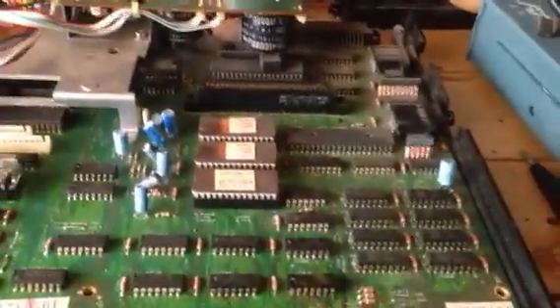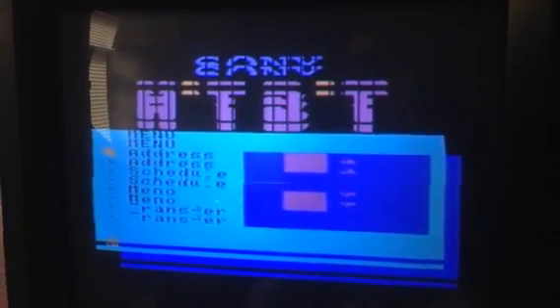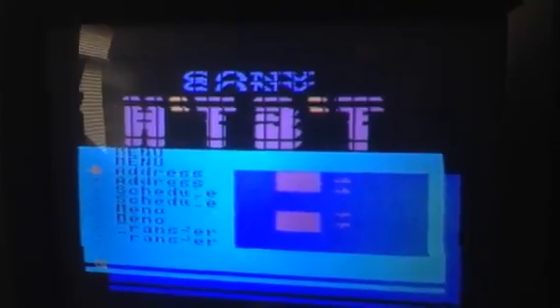I came and reassembled the computer, powered it up, and I'm getting this issue. Bear in mind this is an old CRT so it will flicker, but you can see what the computer is doing. And this is what we're getting - unfortunately as you can see it's not displaying properly. Everything's there, I think the computer actually works, it's just the characters are all broken up. It's like it's putting the characters on once and then trying to redraw them directly underneath again.